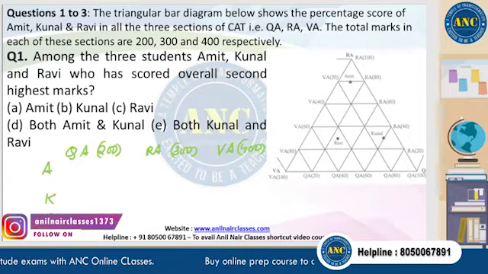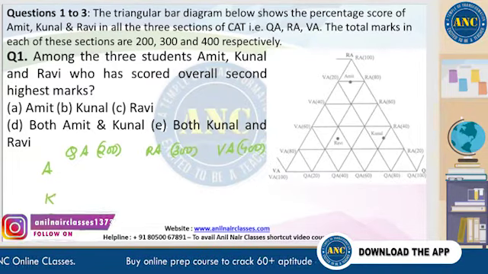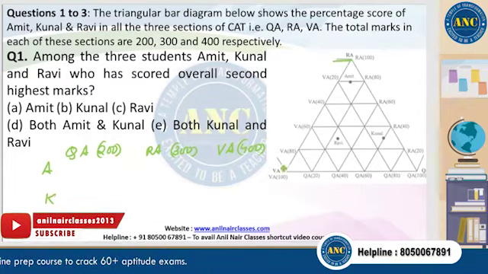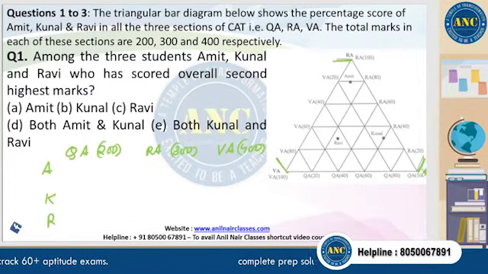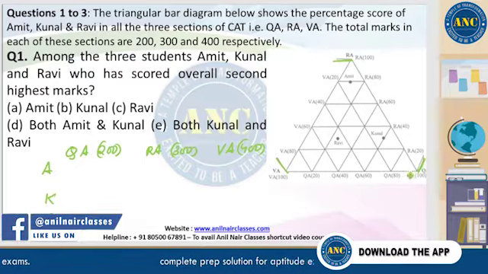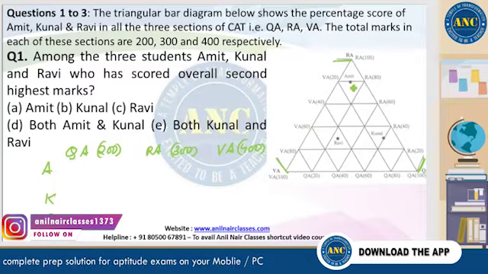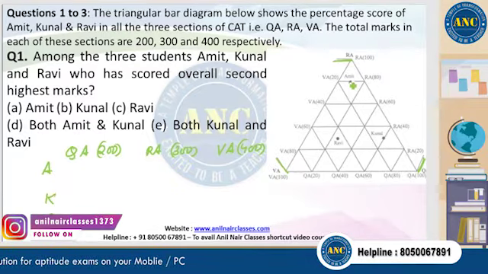There are just three guys. Now, let's start with Amit. You look at these lines. These lines are giving you some indication of some movement, right? Which means if you look at Amit, and you're talking of a QA score, all we have to do is drop down a line from here.